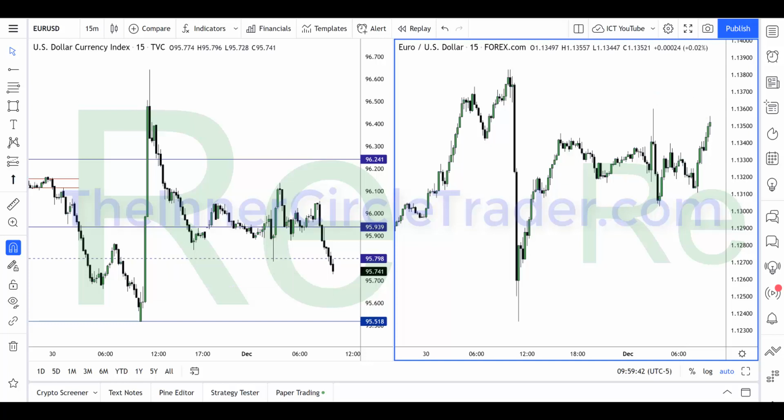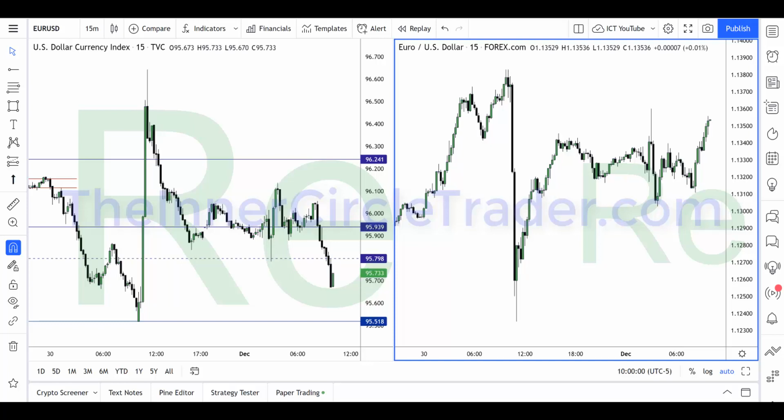And I want to see it trade down below 95.70. And if it were to do that, that would be a short on Euro, because it would technically be a long on dollar. That's how I would basically forward test it. There you go. That's what we're looking for. That right there, that's a buy on dollar and a short on Euro.